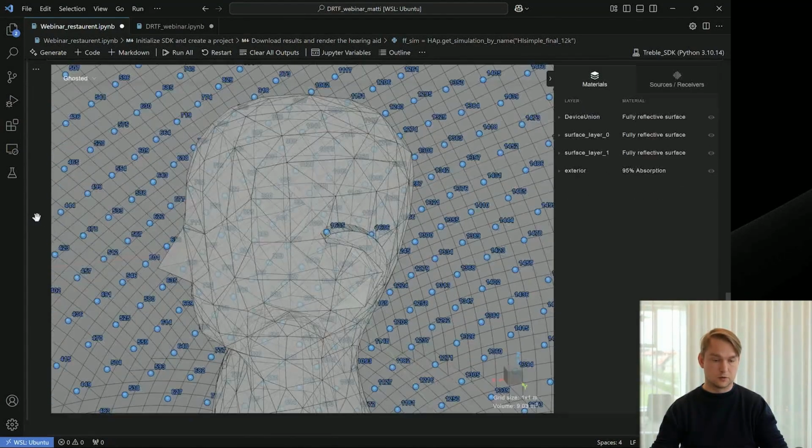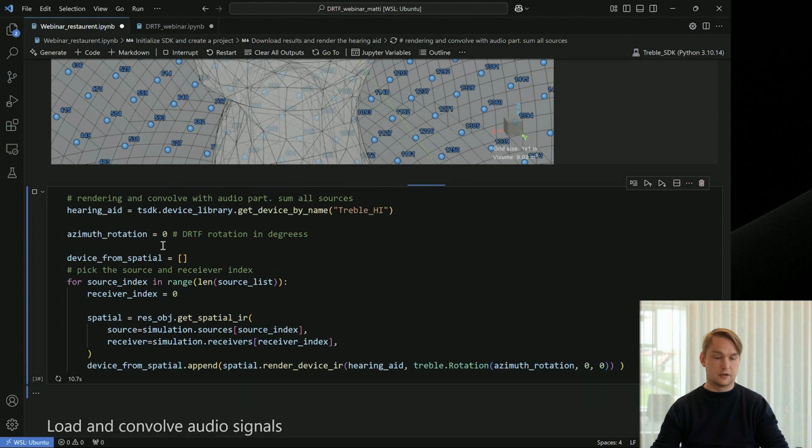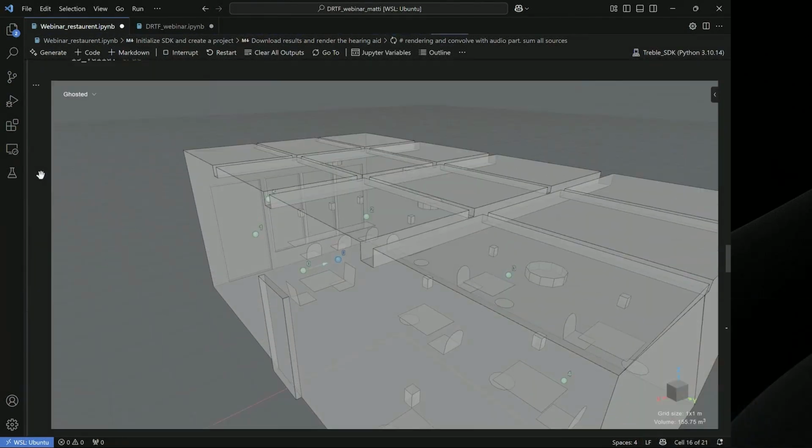So we can go ahead and load this into the simulation. What essentially is going on here is that we'll fetch the hearing aid from the device library. Then we will specify an azimuth rotation of it. Here it's 0 degrees, which means that it's facing the positive x-axis.